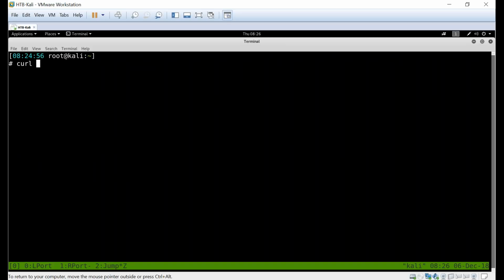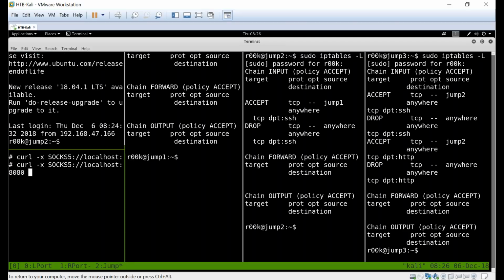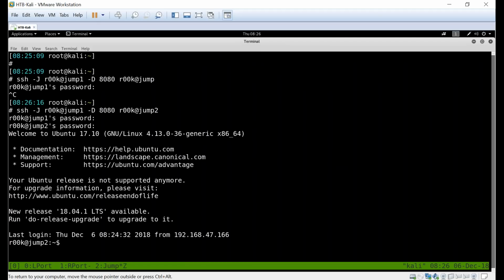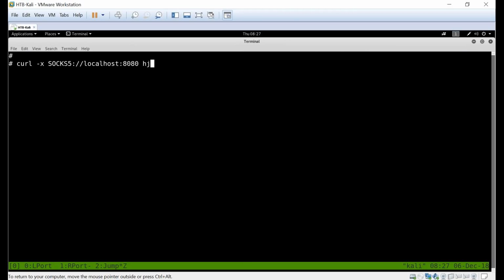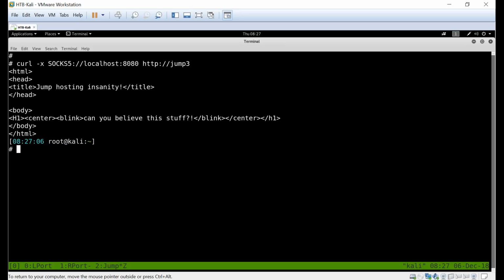We come down here. Now, instead of having to curl localhost like we did before, we actually have a proxy server set up. So like I said, it's a SOCKS proxy. In curl, we use a -x to denote what our proxy server is going to be. You can also use a web browser, just point your web browser to this port. We're going to proxy everything through this port, which, as we saw in our previous command, is being forwarded through jump 2. Okay. And then we're going to do HTTP jump 3. And there's that server again.